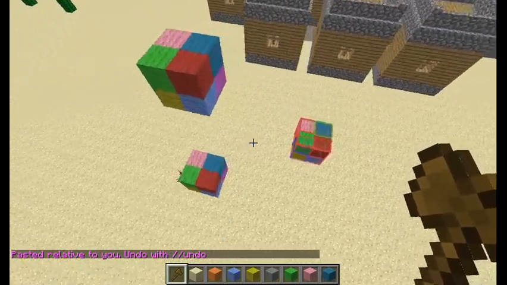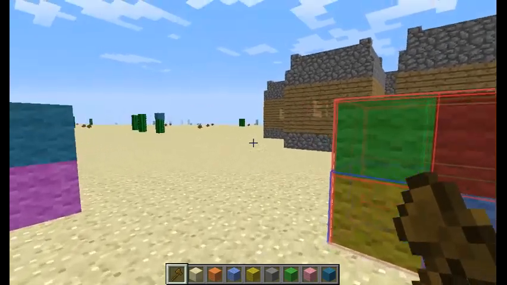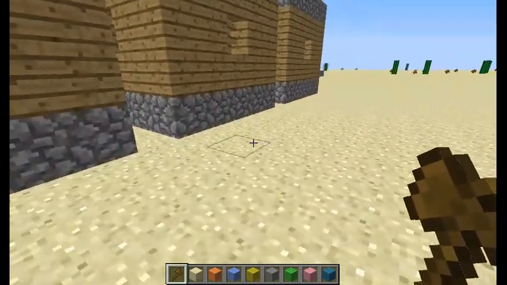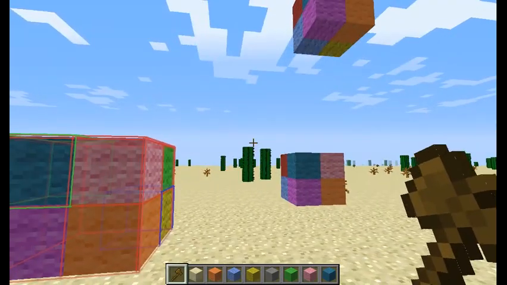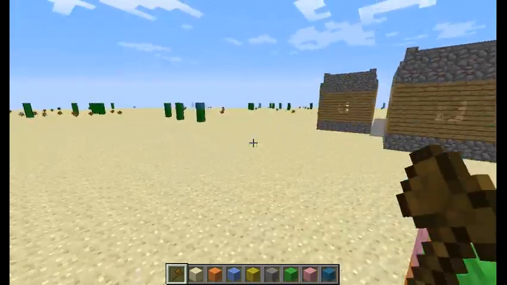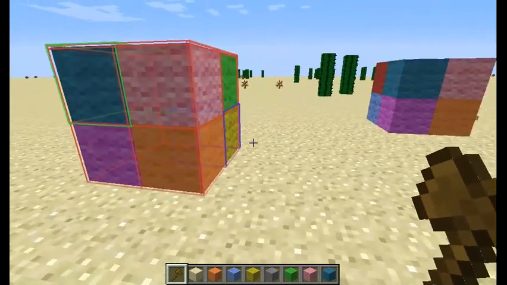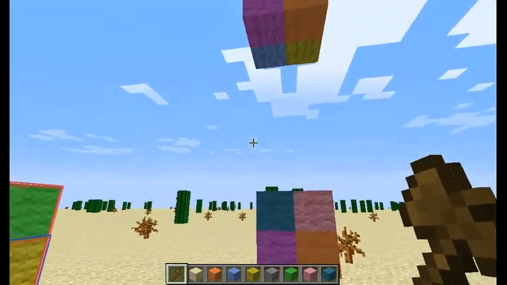Alright, the last thing about flip. I mean, that wasn't about flip, that was just me showing you that it's really important where you're standing. So you have to plan ahead and try to find the right spot to stand in after you've copied and you want to paste something.